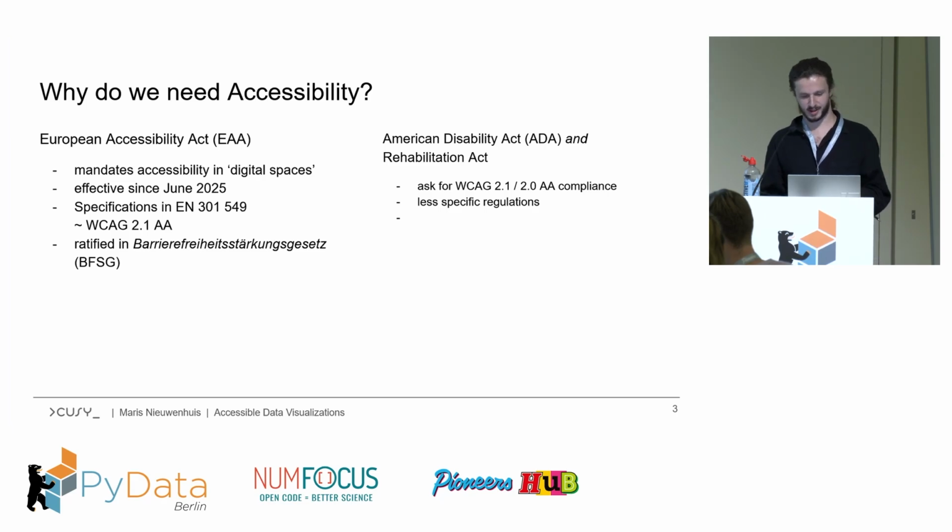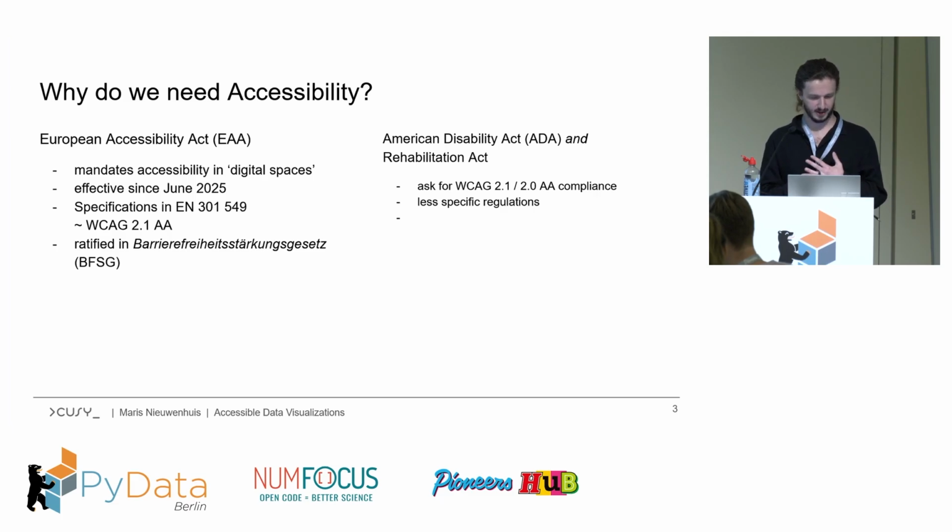The only real exemption are micro-enterprises, meaning enterprises with fewer than 10 employees and an annual turnover of under 2 million. And if implementing the accessibility would fundamentally change your product or would just be too expensive, there are also certain exemptions for that, but you also have to provide proof that it's too complicated, too expensive, and whatever.